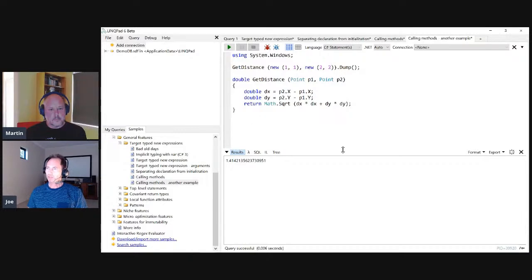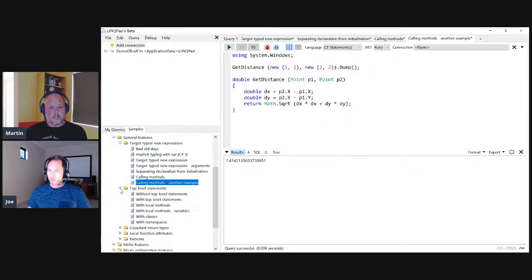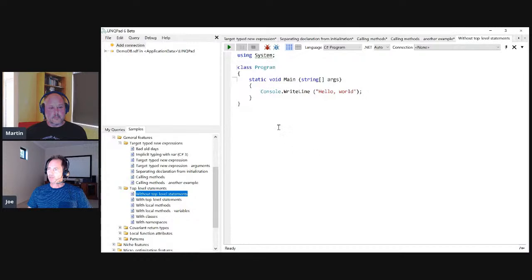Now, you notice that with all of this code, because it's in LINQPad, we're not having to wrap it in a static void Main method, and we're not needing a program class to wrap it in. Normally in Visual Studio, the simplest kind of program looks like this. You have using declarations, you have a class, you have your static void Main method. That also works in LINQPad.